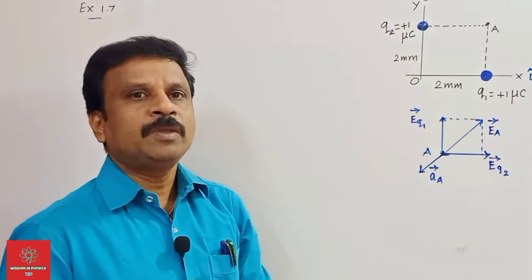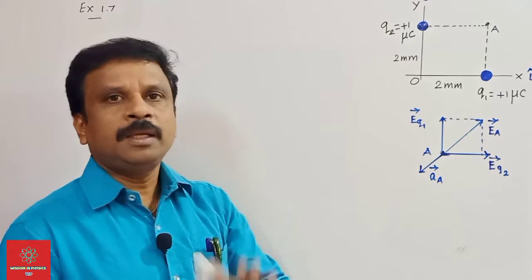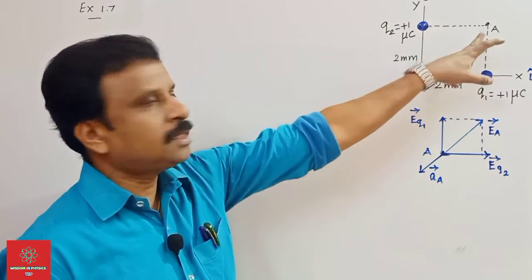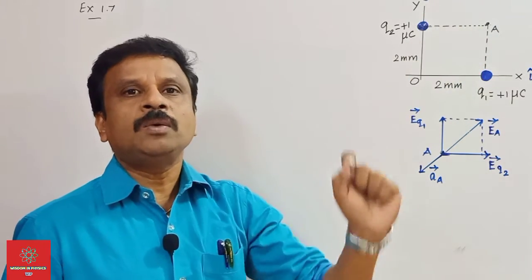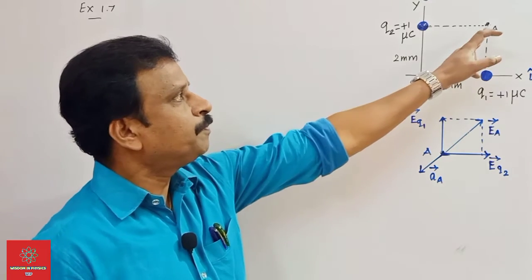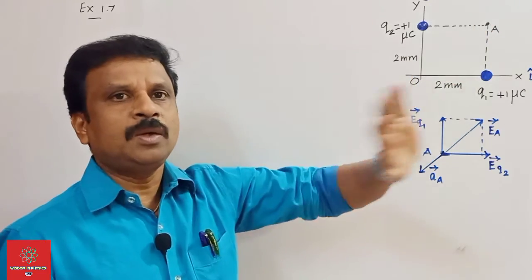So we know very well when we have two charges the electric field also will be two at a point. So we get one electric field due to this charge, and we get another electric field due to this charge. Correct? So here, how to find out the electric field by the superposition principle. Using that, we can find out the electric field at a point A. That we can do first.